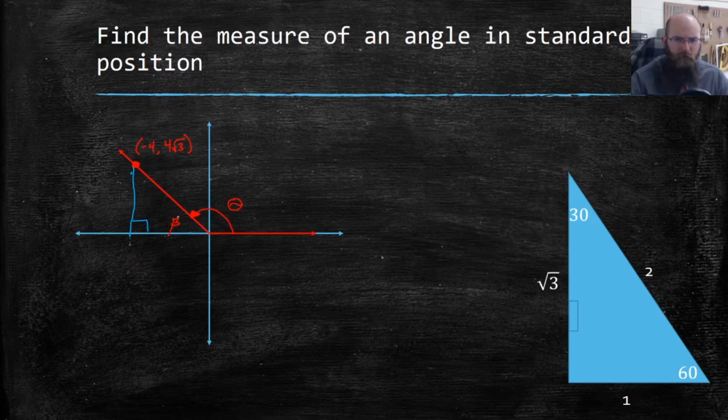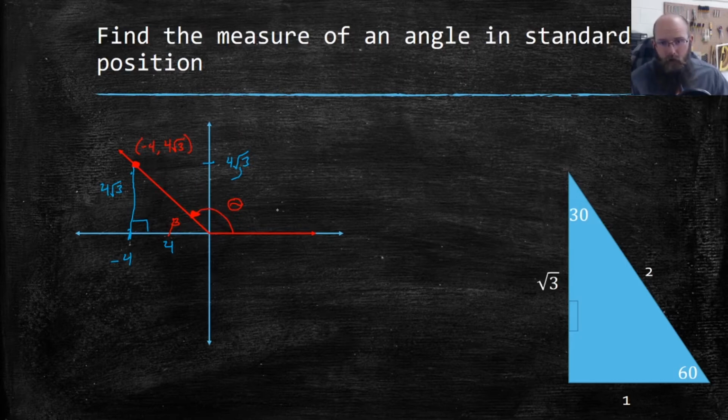Awesome, right? This will lead into our unit circle stuff. So I have that right triangle. Well, what are my legs of this? Because I have a coordinate point, but what does that really mean in terms of a triangle? Well, if I'm at -4 on my x, that means I went left 4. So this is a -4. So that means this side is 4. I went up to 4 square root of 3, whatever that number might be. And because of that, I know my height. This leg over here is 4 square root of 3. I'm not even given my hypotenuse. I could find it if I want to, but I don't necessarily need to.